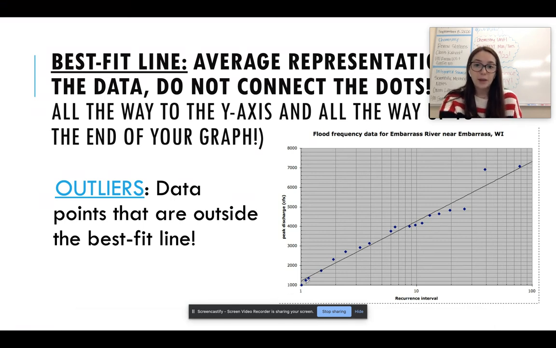As you can see, I'm not dot to dot, because if I did dot to dot, it would be confusing. So I use my straight line. It's where your slope comes in. Think about that. This also allows me to identify data points that are outside the best fit line. So for example, a lot of these are pretty close, but I have a data point right here.